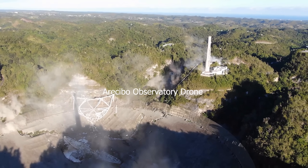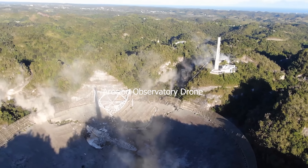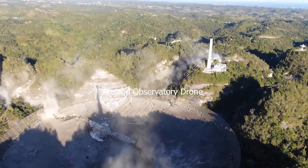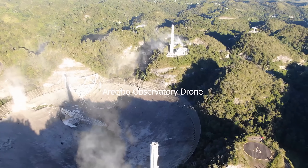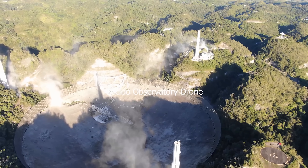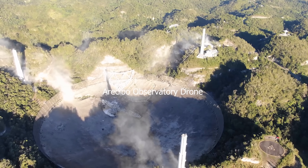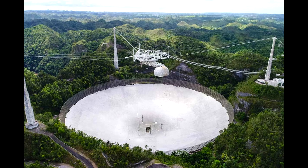Everything is over in less than 30 seconds. There's still debris fluttering down and dust settling, but you can see the massive scars left in the dish and the debris smashed on the mountainside. I don't want to turn this into rubbernecking disaster images, but a lot of people have asked me to talk about this and the dynamics involved.